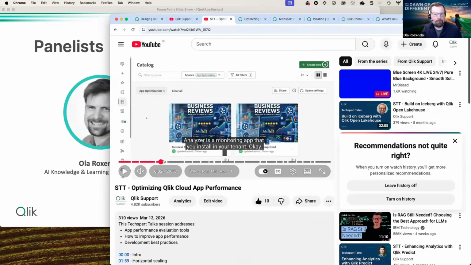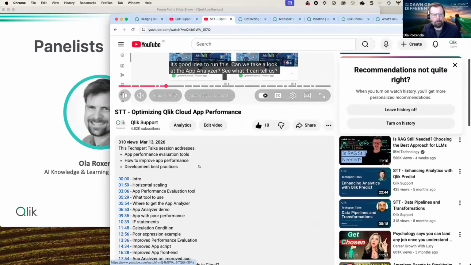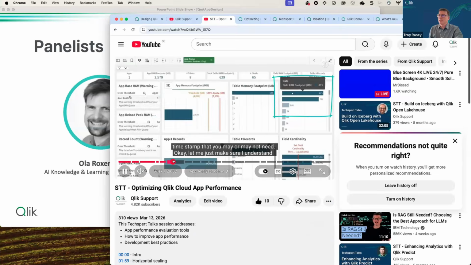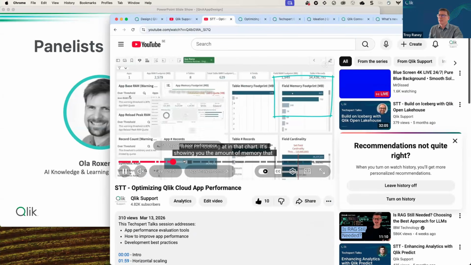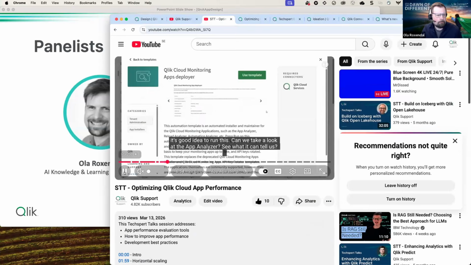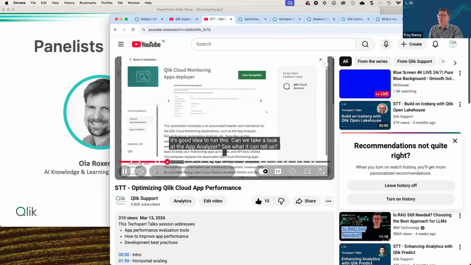I do think it is the app analyzer. That's the one that you're looking for there. I was just trying to look in the demo that we did where we see all the different sheets.